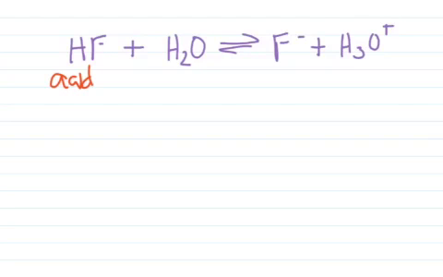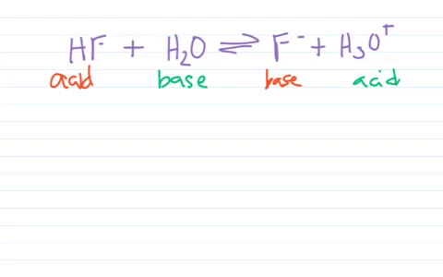That means the fluorine is our conjugate base. Our water is going to be our base, while our hydronium is going to be our acid. Now we need to figure out which of the bases is stronger. Is it the fluorine or is it the water? So we're going to take a look at the table on page 790.